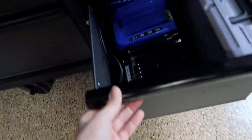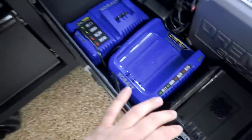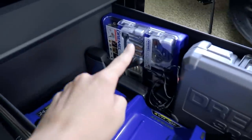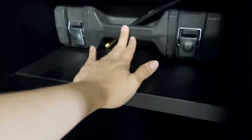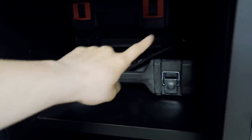This deep drawer here has just a few things. It has some chargers, the Dremel, a Dremel accessory kit. And then moving on to the last door of the toolbox, this is pretty empty here. It just has a few things, but there's still room here towards the bottom. This just has a heat gun. It has the tools needed for a compression test.